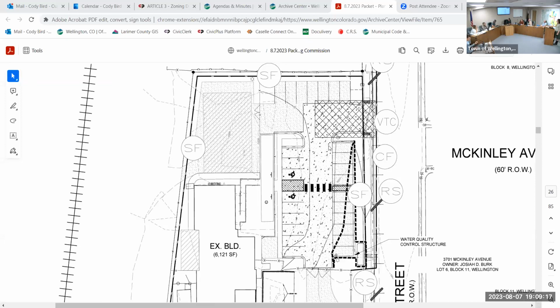I think they're just a little bit bigger. This is an 18-inch high perimeter curb, so it's higher than a typical 6-inch curb that you have just to kind of prevent people from driving over it. That 18-inch height is intended to actually store stormwater when it rains, and that would be the collection point. This structure right here, where my cursor is at, is the water quality control structure. So it's actually allowing the sediment and things to fall out of the stormwater before it reaches the flume and the street where it'll drain over time. So that was an out-of-the-box alternative solution that staff was willing to look at to accomplish both of those minimum criteria for parking spaces and stormwater quality.